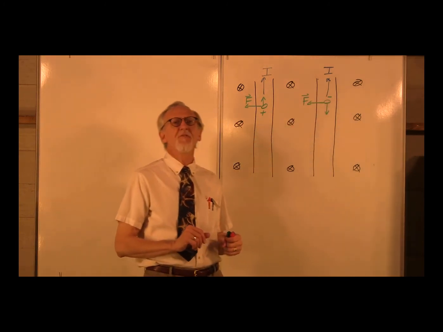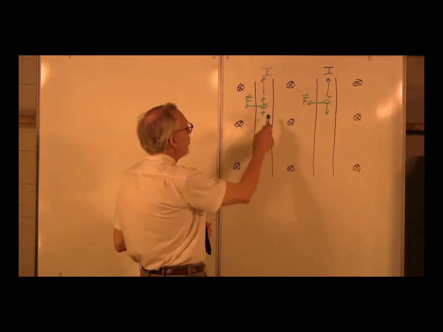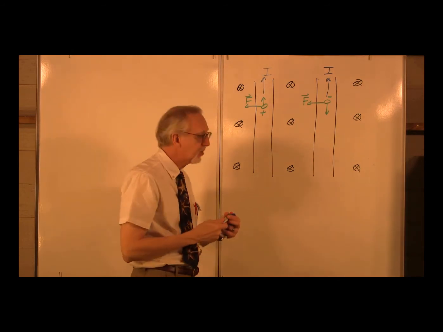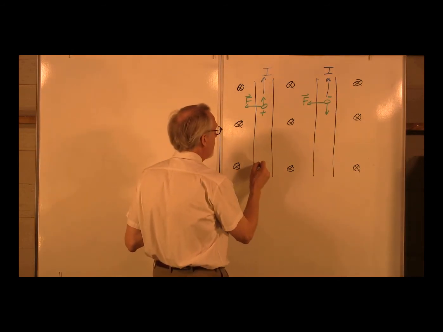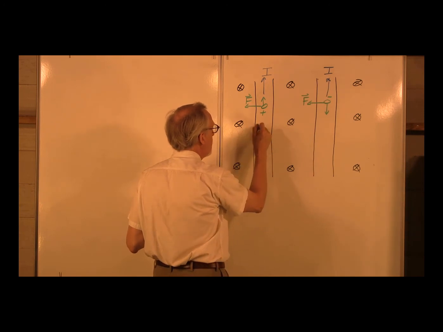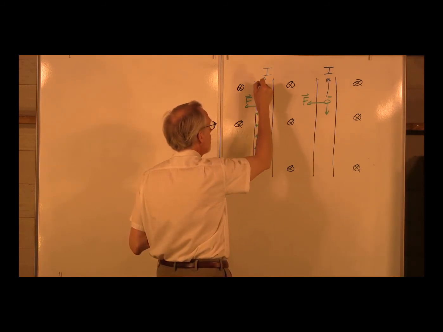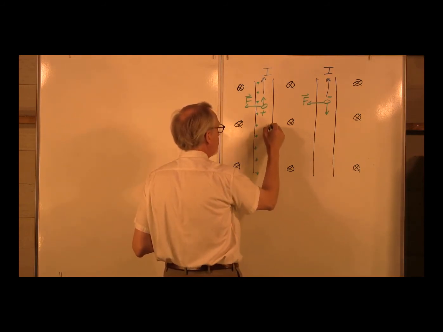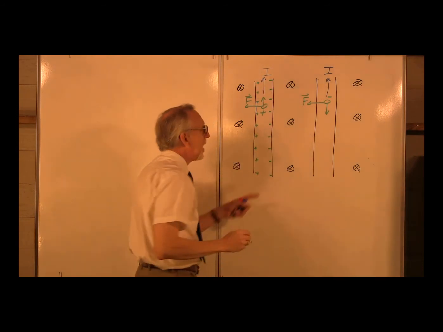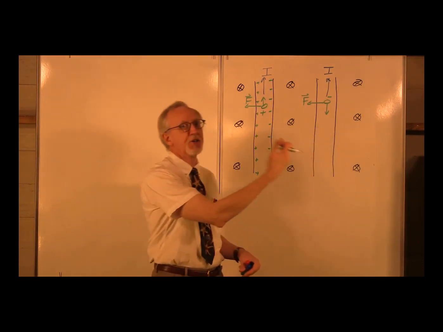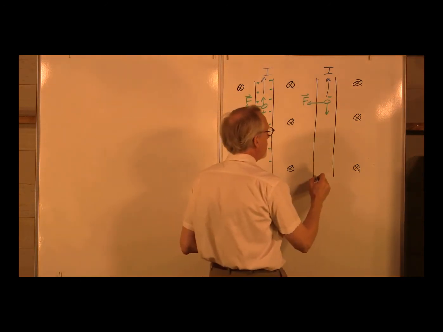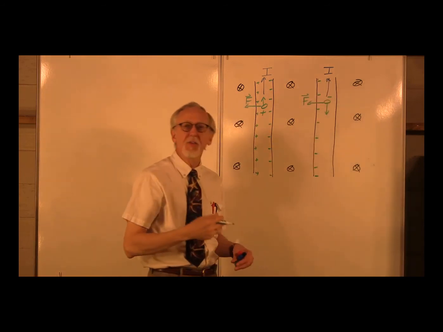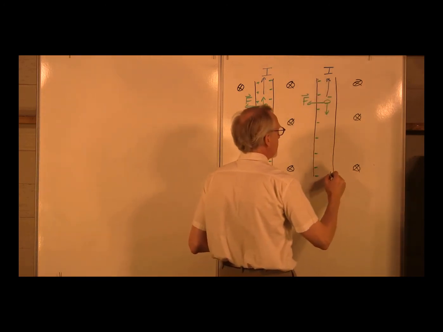But let's think about what effect this is going to have. Here, we've got positive charges with the force pushing them to the left, which means we're going to end up with positive charges pushed over to the left side of the strip, leaving the right side negatively charged. While in this case, we have negative charges pushed to the left side of the strip, which is going to make the left side of the strip negatively charged, leaving the right side of the strip positively charged.